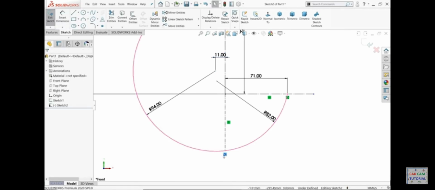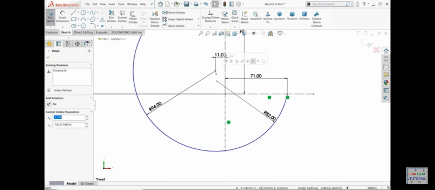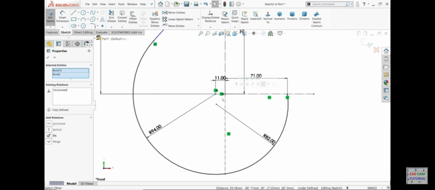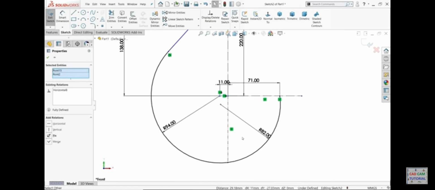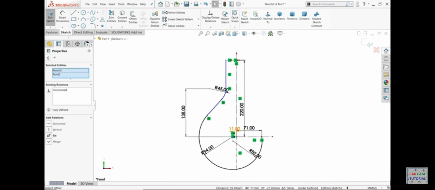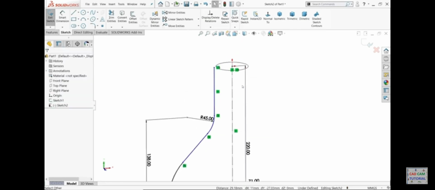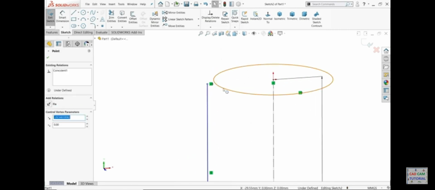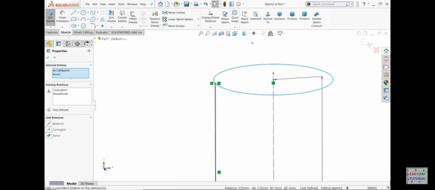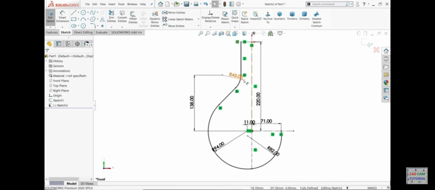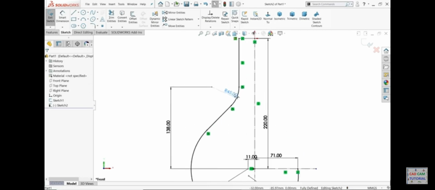Okay, delete this tangent. This point lies on this, so select horizontal. Look, this is going to be the best. Okay, now one more. Select this point, hold shift key, and select this pierce, normal. Now see, this drawing is fully defined. Look.